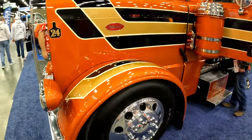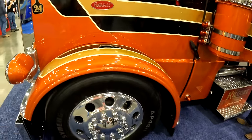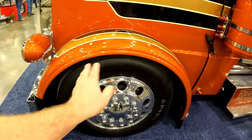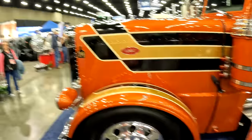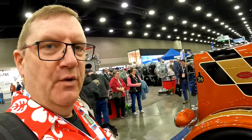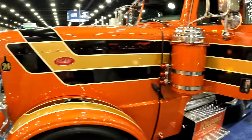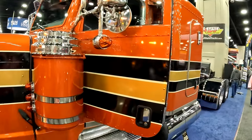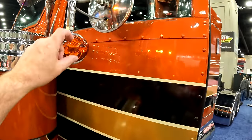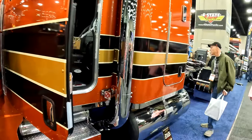That's beautiful. And you know what? It's got 285, 75, 24s. That's kind of cool because they're more of a low pro 24. Maybe I should just do that with Smokey, is put 24s on the front, but get a lower profile tire. But yeah, those are the glass watermelon lights, the good ones.